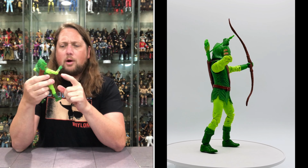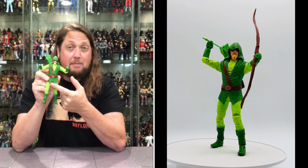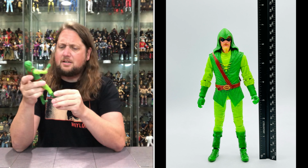Do got a brown belt here, got the G on there. I'm not sure exactly what this stands for. Maybe Green Bay Packer fan. Who knows what he's up to? Or it could stand for Green Arrow. Yes, it could. Who knows?